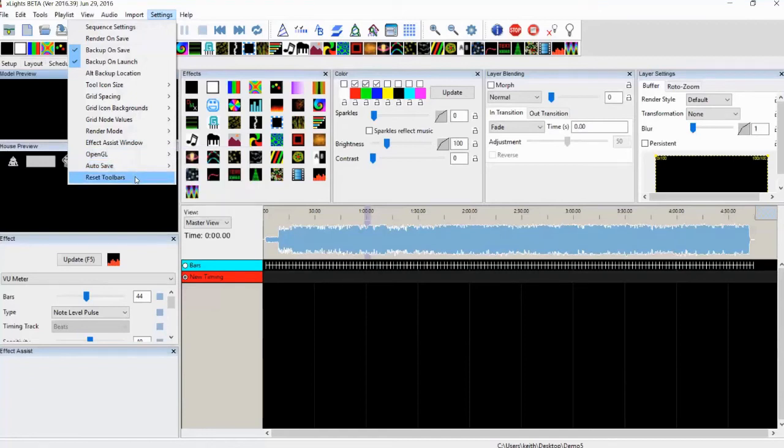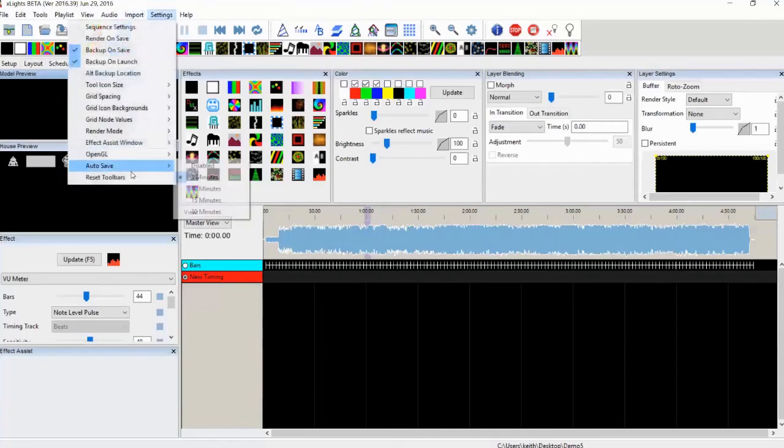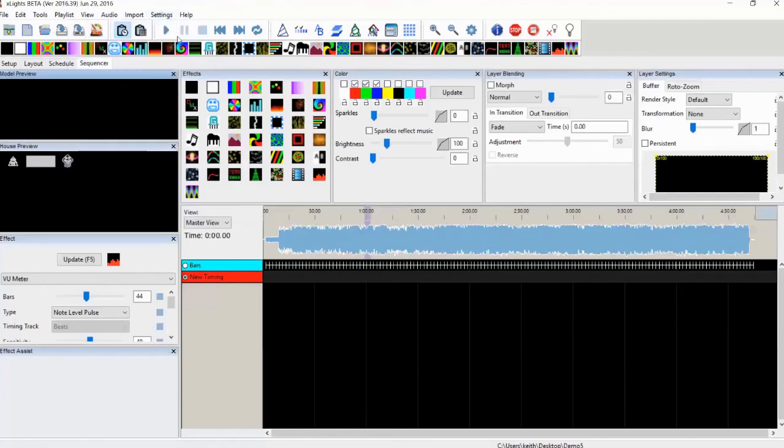Reset toolbars. Sometimes when we make a change to the toolbars in a release, if we add an icon up here or something, like Gil added the paste icons up here, the next time we do the release, people load it up and they can't find the icons. Going up to settings, reset toolbars will reset the toolbars, and the next time you start it, everything will be visible.